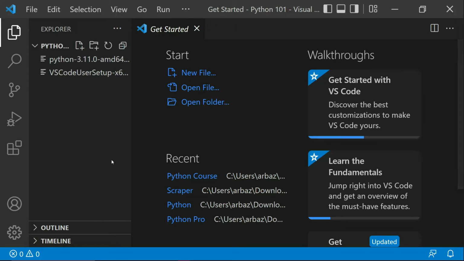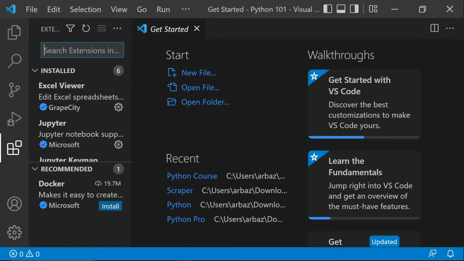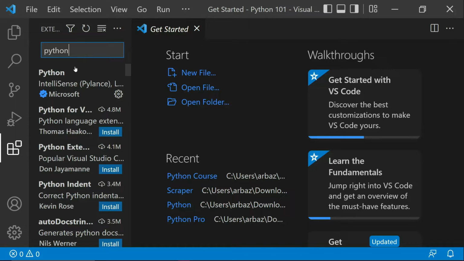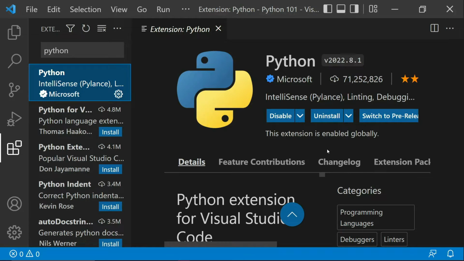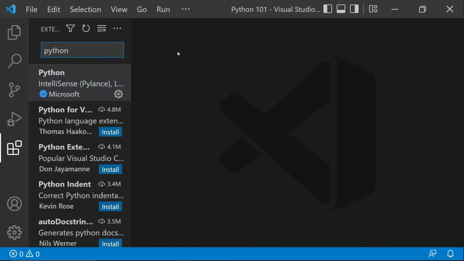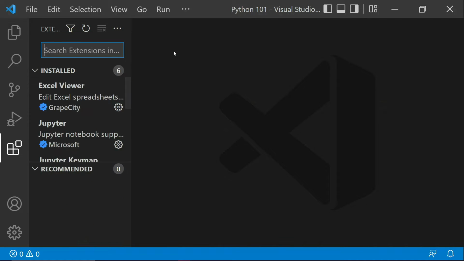After that, we also need to install an extension for Python. So for that, we will just click on this extensions here and we will just type here Python. And we will get this first result, which is Python IntelliSense. We will just click over here, and on my system I have already installed it. So you will get an option over here to install it, so you just need to click on install and it will start installing it onto your system. So it will take a few minutes to install, and the Python extension will be available on your VS Code IDE, and after that we can easily run the Python code inside our VS Code IDE.